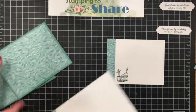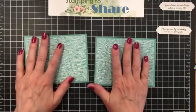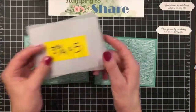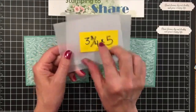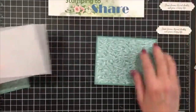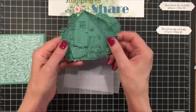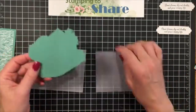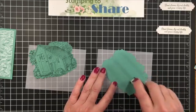The next thing we're going to do is we're going to tone this down just a shade. We're going to make this kind of look like a misty morning, and we've got some vellum. So this is 3/4 inches by 5 inches. And we're going to take those stamped and fussy cut images of the garden shed. We're going to put that on these 2 vellum panels. So I'm just going to put it down with some Snail.